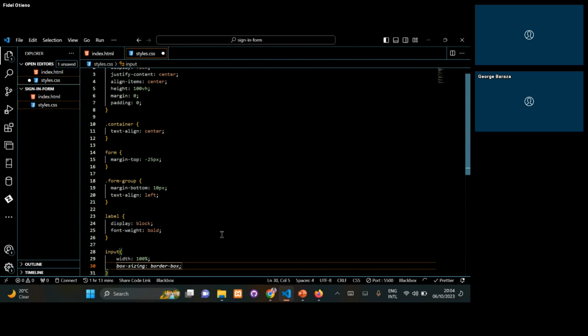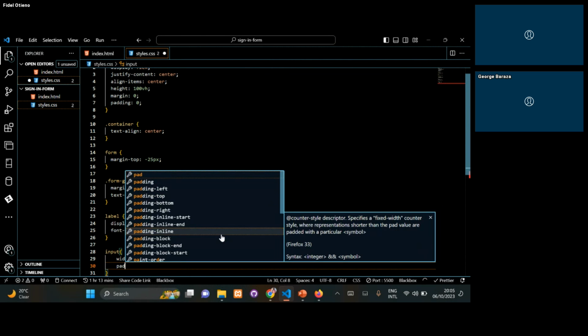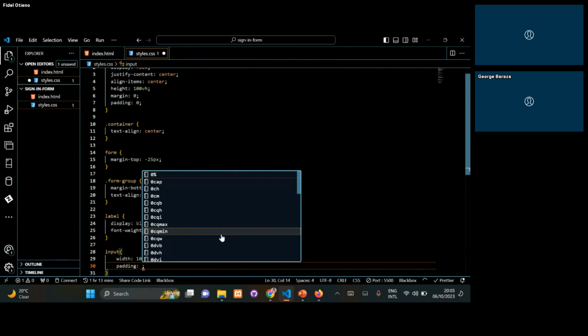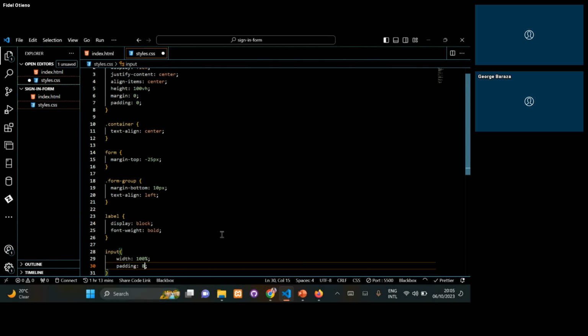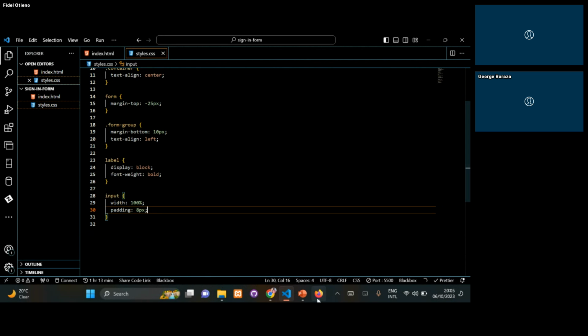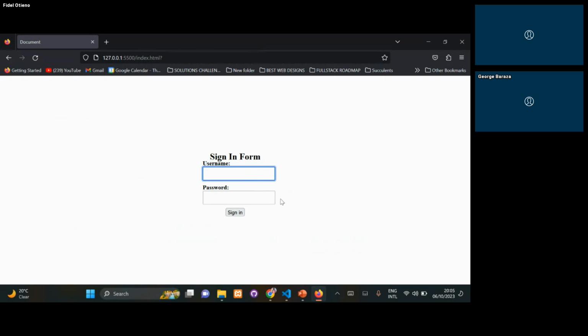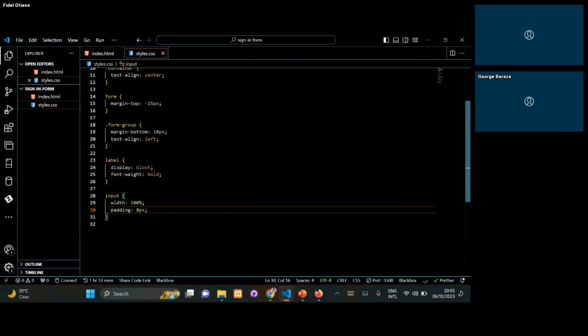We just want a little bit of padding. 8 or 10 is enough. Let's put 8 pixels. Let's see how our input fields look. As you can see, this is the desired space that we would want. At least now it looks good.